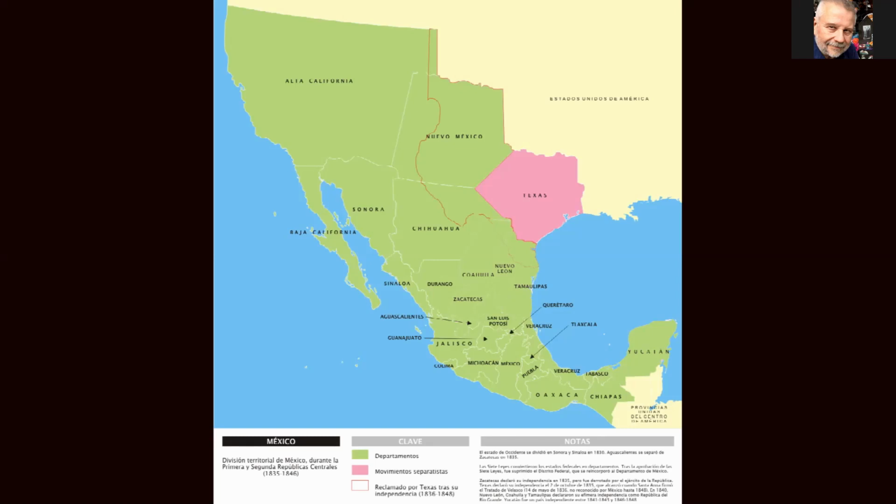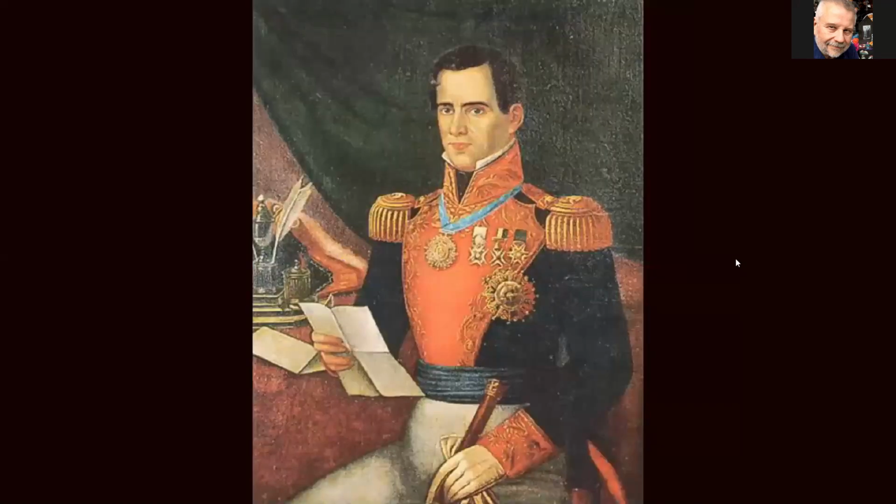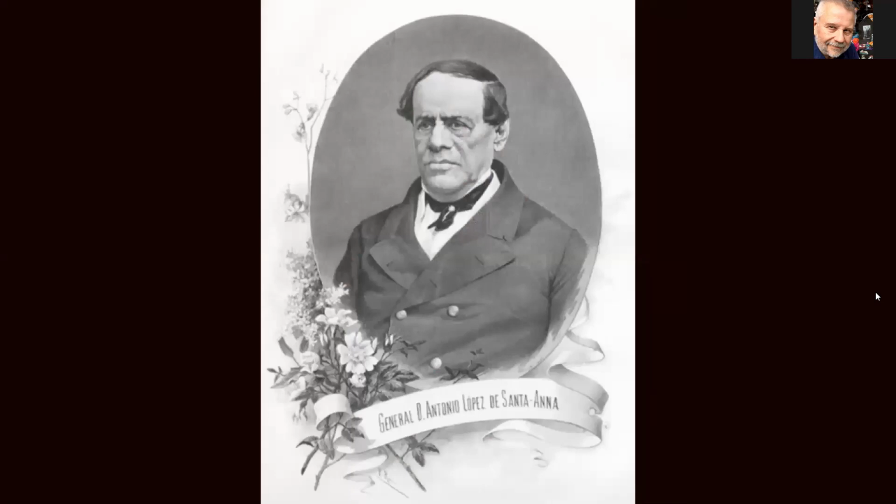there's a coup d'état in Mexico City, and a Mexican general seizes power, General Antonio Lopez de Santa Anna. He proclaims himself a dictator. He dissolves the Mexican Congress, and now Santa Anna needs a cause to bring the people of Mexico behind him. And so the expulsion of illegal immigrants from Tejas becomes the cause that he's going to unite the Mexicans behind him. And so Santa Anna now goes to war. He marches towards Tejas. The Texans there declare independence and begin to fight the Mexican army inside of what still is Mexico.